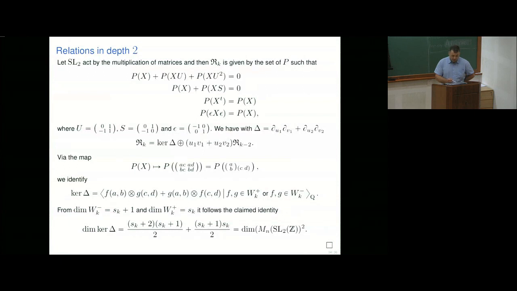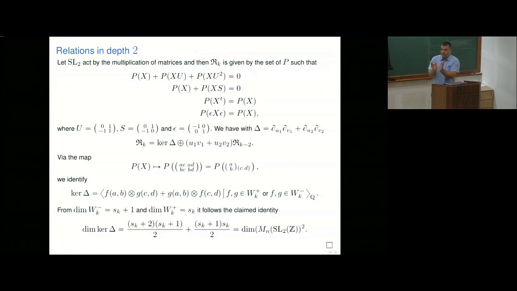If you just write down the conditions we had, then we really see that this kernel corresponds to sums of tensor products of period polynomials, either in the plus or in the minus part, and it should be symmetric. This corresponds, I think, to this relation here, which says that the plus and the minus is preserved, therefore it is either in the minus or in the plus part. Now, if you use the formula for the dimension of this V minus and the formula for the V plus, then you know how many relations you get here.